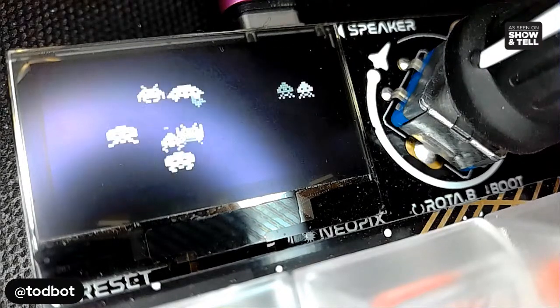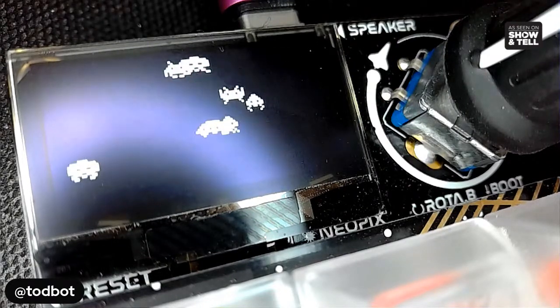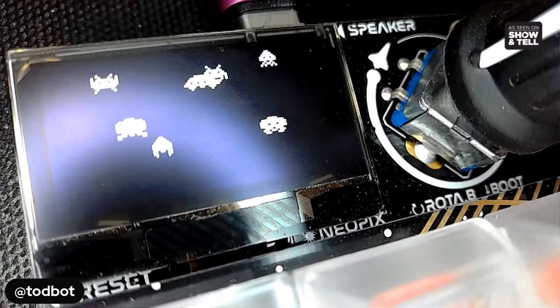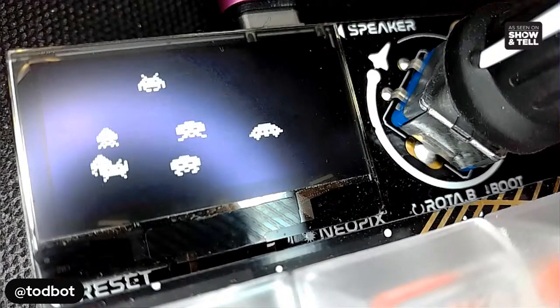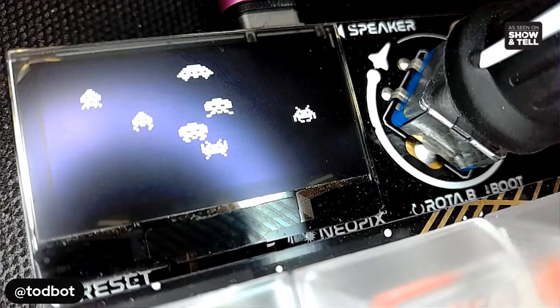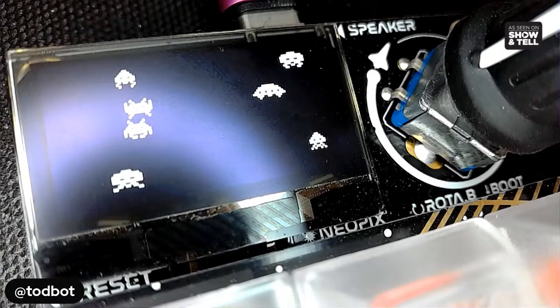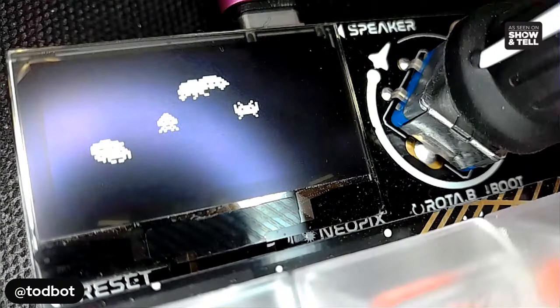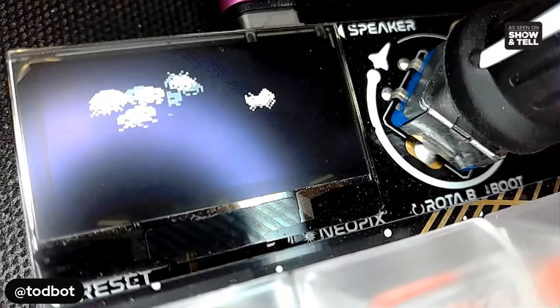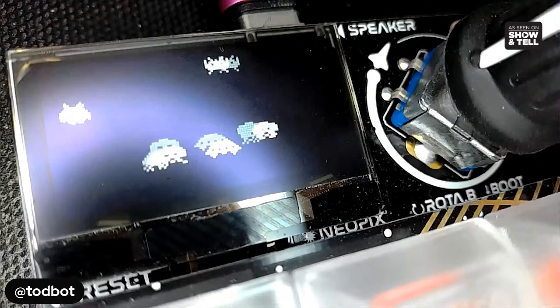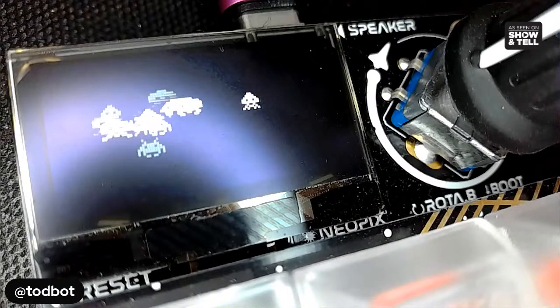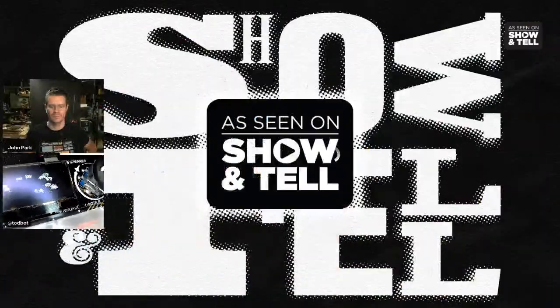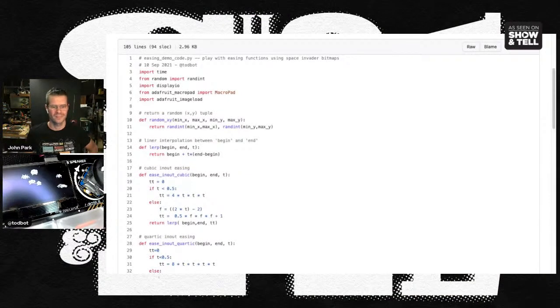Like, instead of making it just linearly going from 0 to 1, I make it go like a square and then an inverse square. It gives you that sort of speed up and then slow down. Exponential, yeah. Exactly. So you get quadratic functions, then cubic functions, and quartic functions, and these are all really well known, so you can just plop them in. But I was playing around with this because I thought it would be very funny to have the Space Invaders that move very strictly move in this very fluid way.